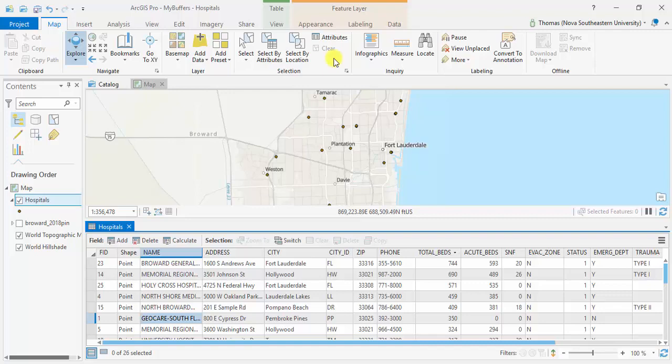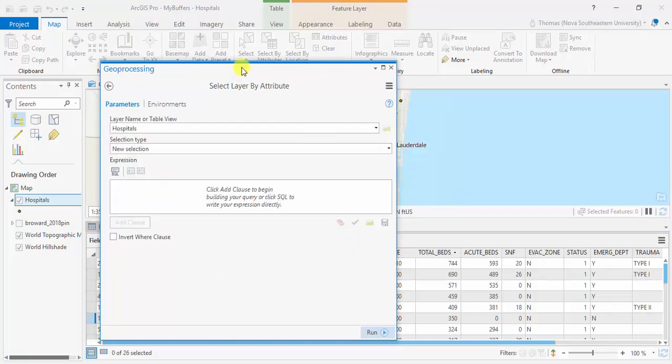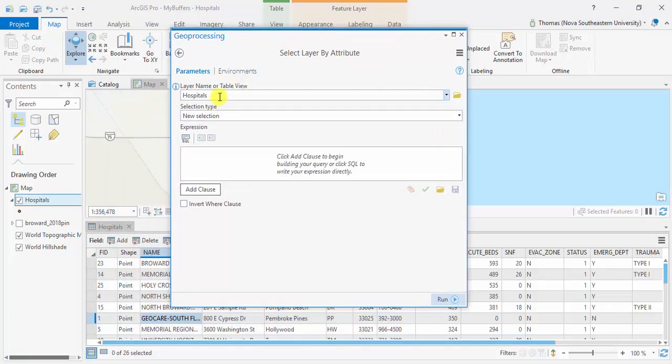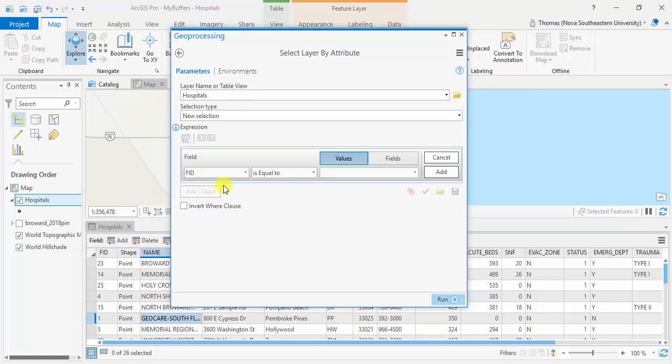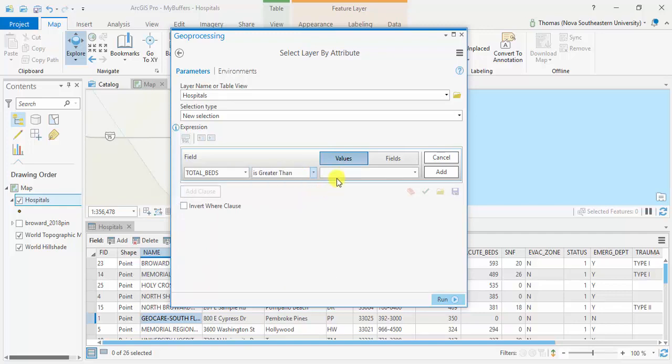Third part of the midterm. Select by attribute. I use the select by attribute tool. And say I want to select from the hospitals as a new selection everything where my beds, total number of beds, is greater than 500 as this example.